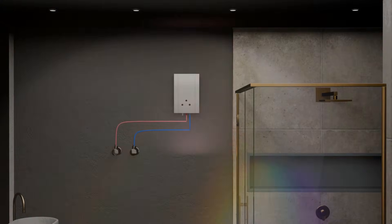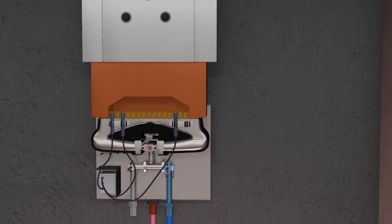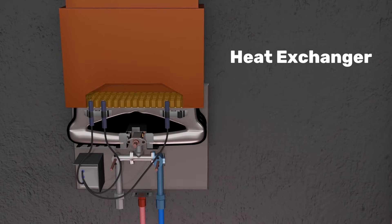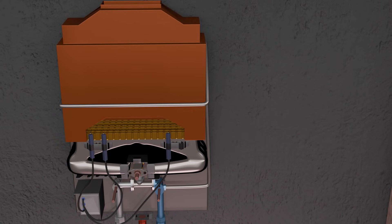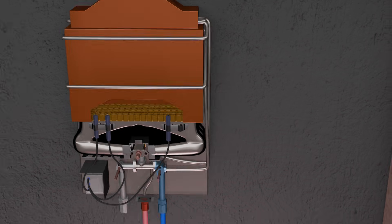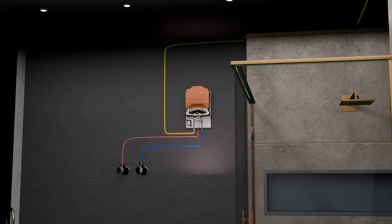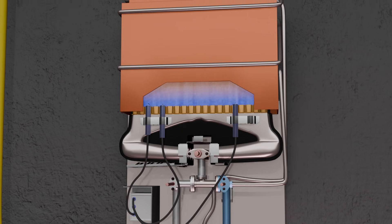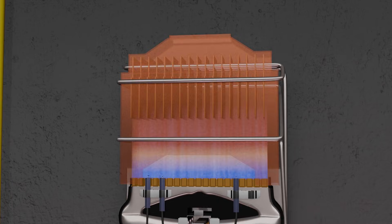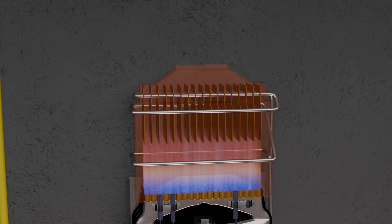Let's start with the gas water heater. A gas-fired water heater works almost like a boiler. At the top there is a heat exchanger, generally made of copper for better heat transfer, and water pipes are wrapped around it in a loop. The source of heat is propane or natural gas. The gas is supplied to the burner, and as soon as it reaches it, the flame is ignited through an igniter. These flames reach the heat exchanger, where the plates installed inside begin to heat up. This heat spreads throughout the heat exchanger and is then transferred to the water flowing through the loops, thereby heating the water.